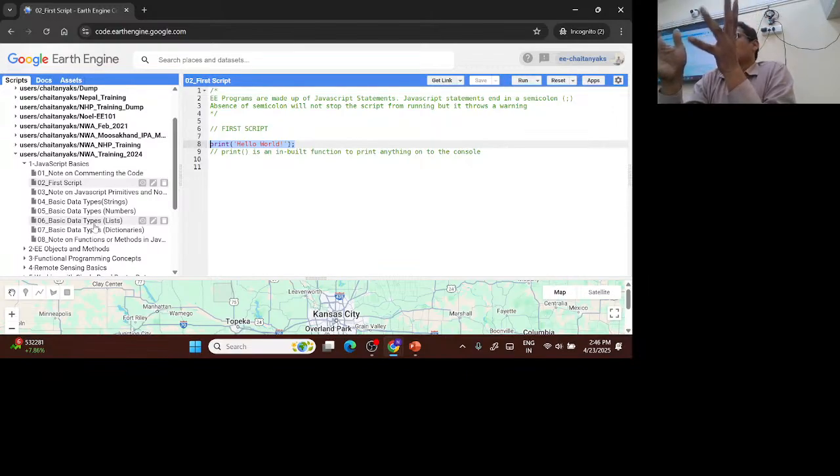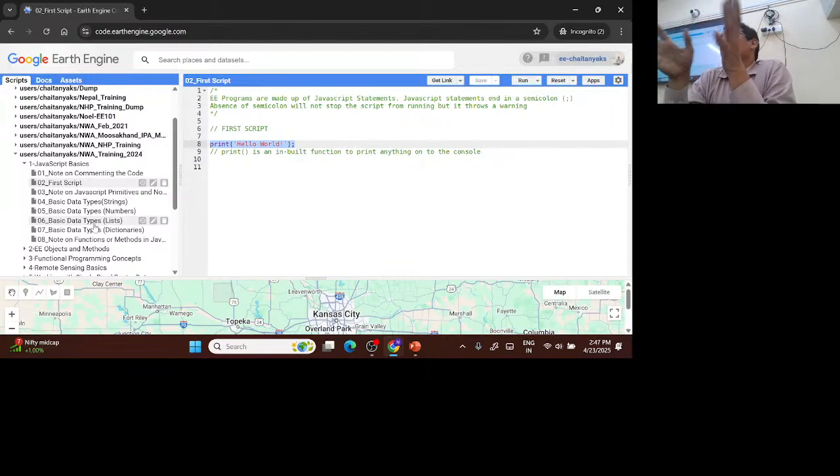Whereas in a dictionary, instead of square brackets, we use curly or flower brackets, and there you have more flexibility. You don't want to be constrained by the index. There we can have key value pairs. For example, you are storing information about one rain gauge.